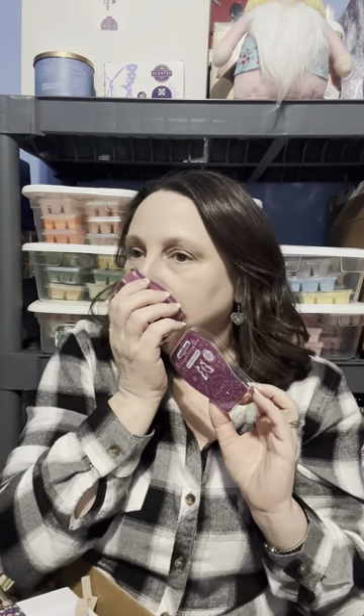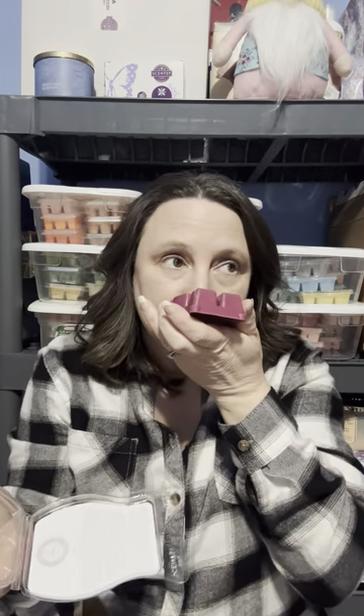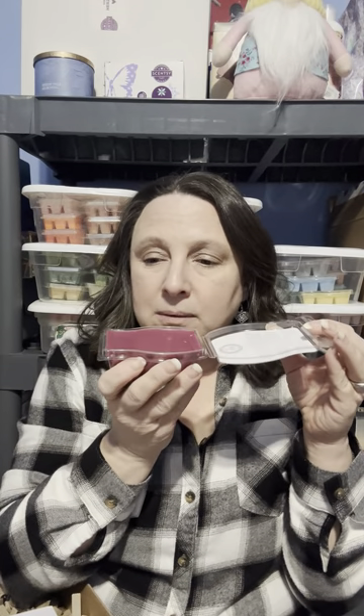Also two of the new scents coming out for spring/summer. Raspberry Hibiscus Tea — this is like raspberries, hibiscus petals, and tea. It's a very pretty color of wax. I definitely get the raspberry. It's very tart — very very tart. It's a really dark fruit scent. It's almost like a specialty cold tea drink you'd get at Starbucks. I like that one — I think it's going to be strong.